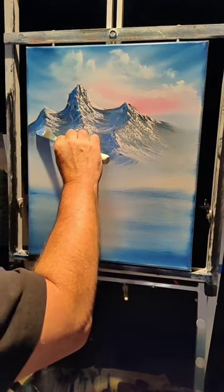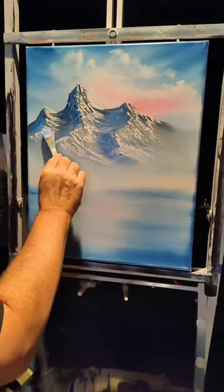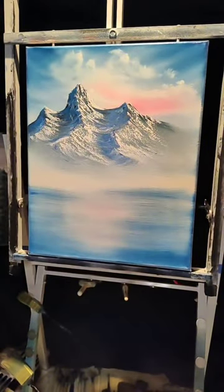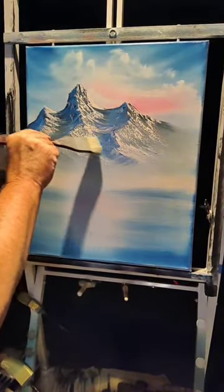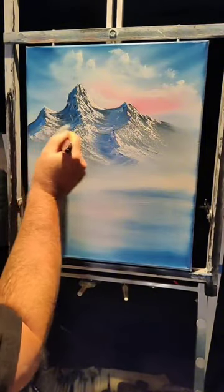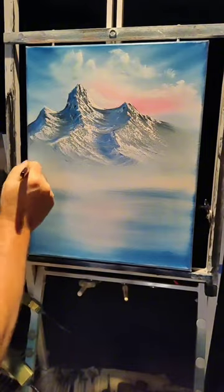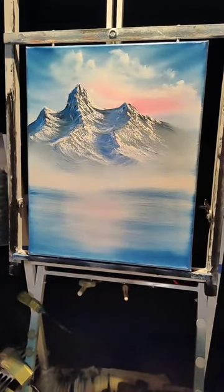And you can clean this edge a little bit. And again, we can run those together. Something like that. And then sometimes I like to come through, not too much, but if you wanted to blend a little bit this coming into this, you can certainly do that. Not too much. Just maybe where they come together a wee bit. Kind of like that.